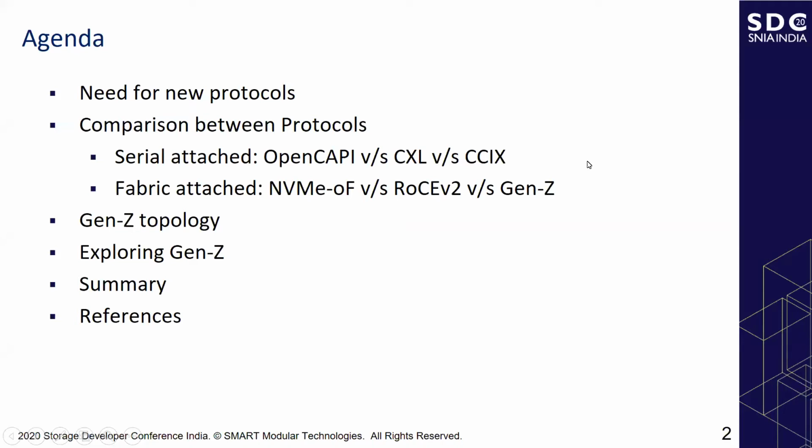Our agenda for the talk today is: why do we need these new protocols? What is the comparison between serial attached and the fabric attached protocols? The Gen-Z topology as a system, and exploring Gen-Z in detail. And finally, we'll conclude with a summary and references about the Gen-Z protocol.